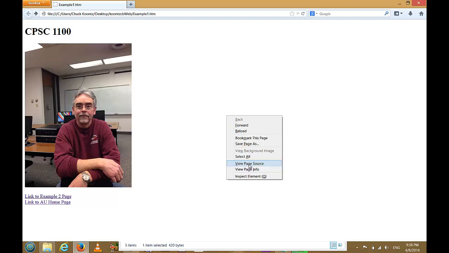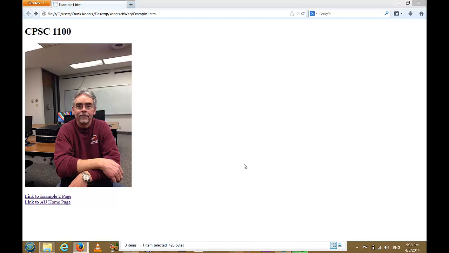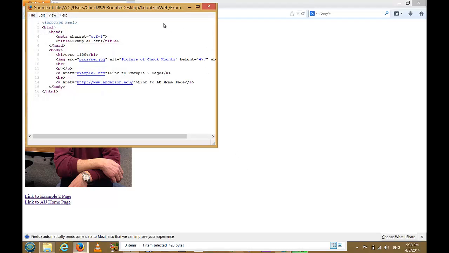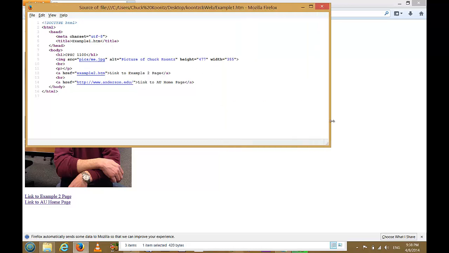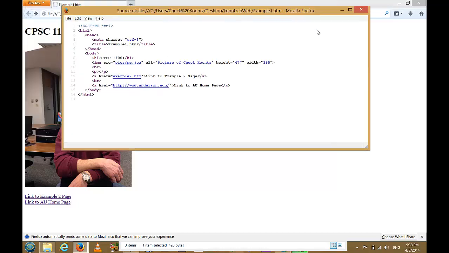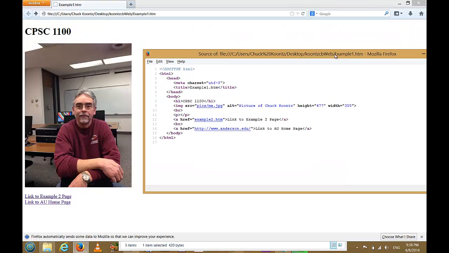The menu will be coded a little bit differently depending upon the browser, but in the case of Firefox, it's view page source. If I make that selection, it will let me look at the HTML behind the page. So I can see two things here. I can see the way the page looks, and I can see the instructions that cause it to look that way. So let's analyze that.